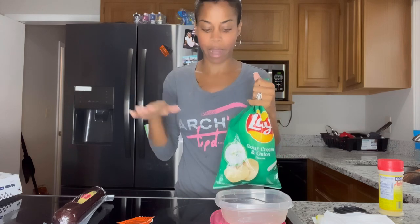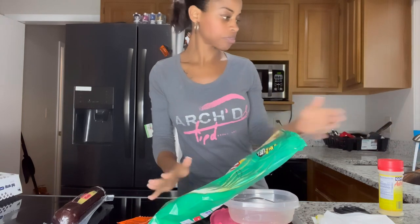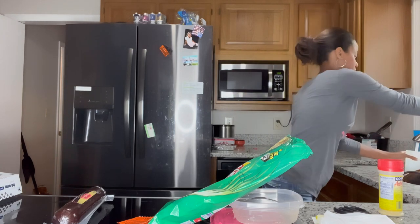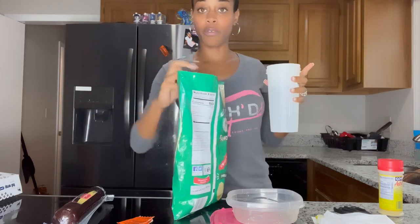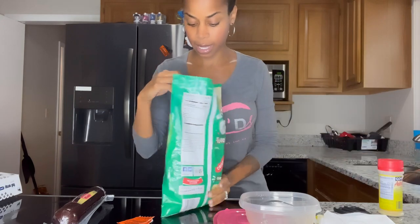So in some facilities, they did have microwaves, and some they only had the hot water spigot, like we can make your coffee. So you know that thing is super hot, right? So actually my water is hot enough. And then what you're gonna do is you're gonna pour the hot water inside of the bag. Now hopefully you didn't make holes in this bag when you was crunching up your chips. So kind of do a little bit at a time.